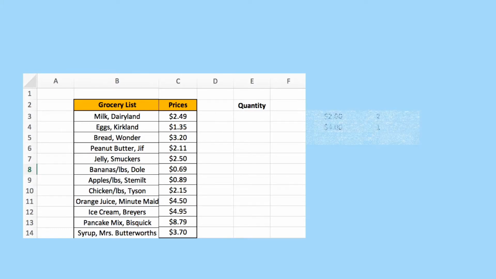So what we're going to do is we're going to make a little ledger for that. So over here you can see for $2, if you have less than $2, get 2. If you have more than $2, get 1. But if you have $4, then get none. It doesn't say get none, but I will be putting that into our formula. So here we go.